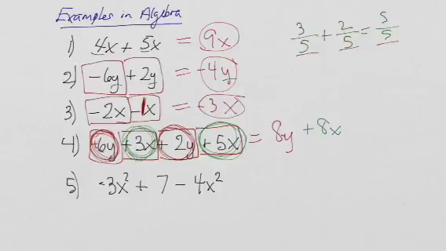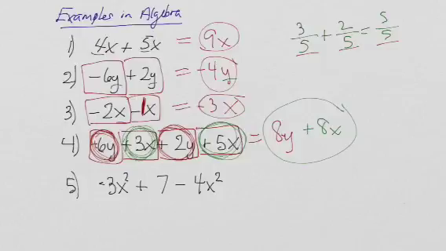Now I want you to notice something here. I want you to notice that with the green one, the 8x, I wrote the plus sign in front. But with the red one, the 8y, I did not. And the reason why is because you don't have to write positive at the start of a math sentence. But you do have to write positive in the middle. So that's why I put the plus with the 8x, and I didn't write a plus sign in front of the 8y. Now if I had put the plus sign in front of it, there's nothing wrong with that. It just doesn't look right. It looks kind of weird. So again, we don't write the plus sign at the beginning of the math sentence, but we have to at the end.